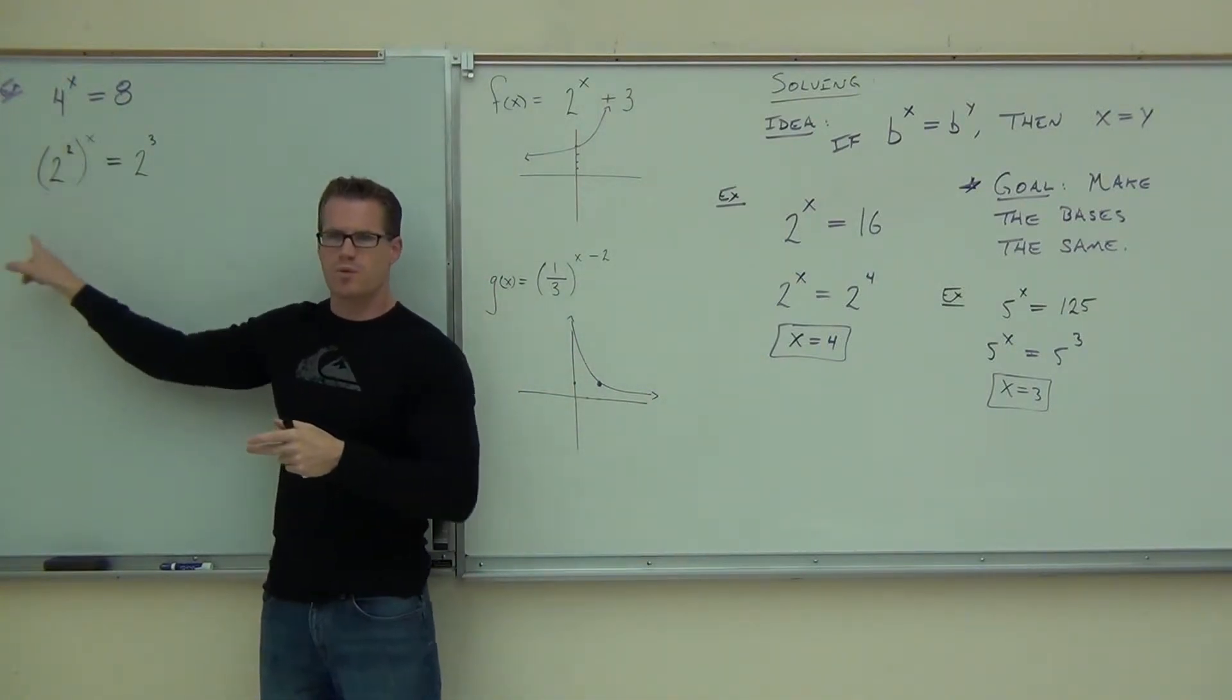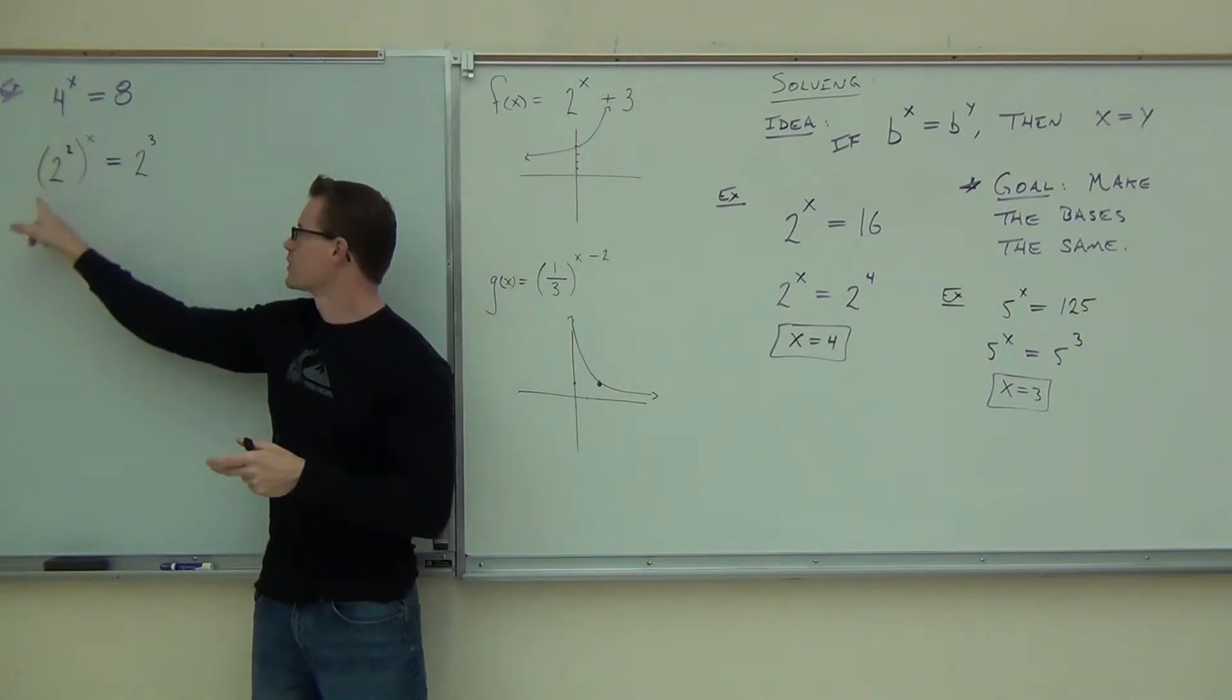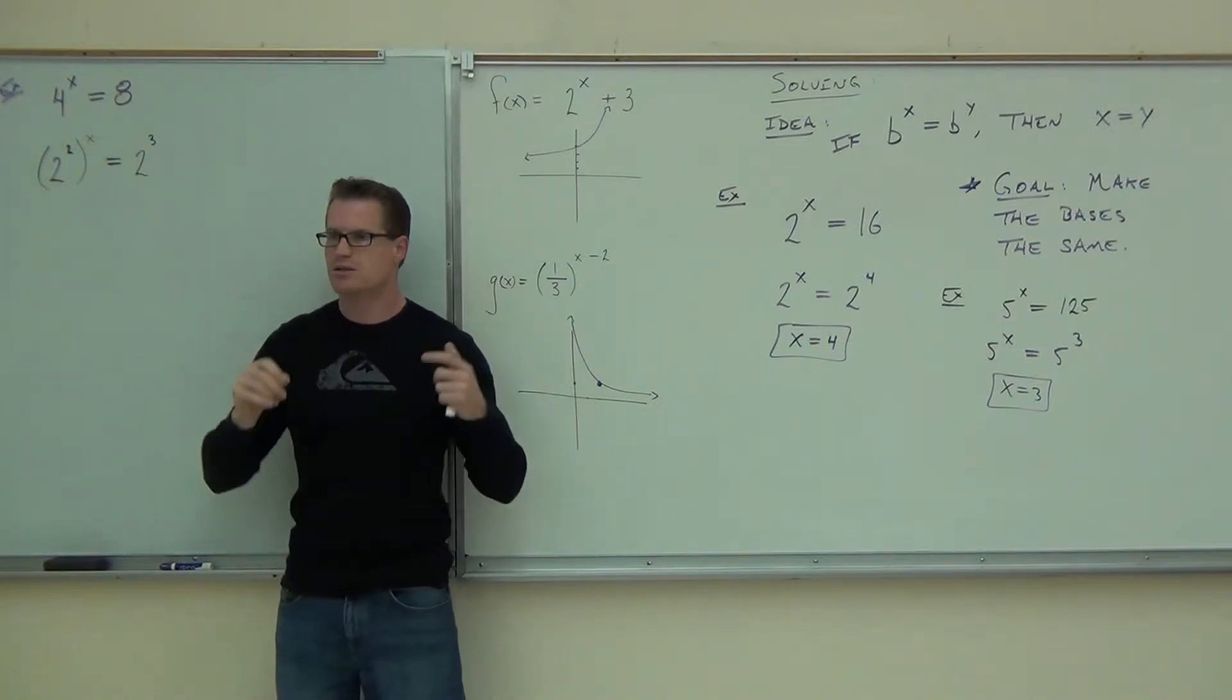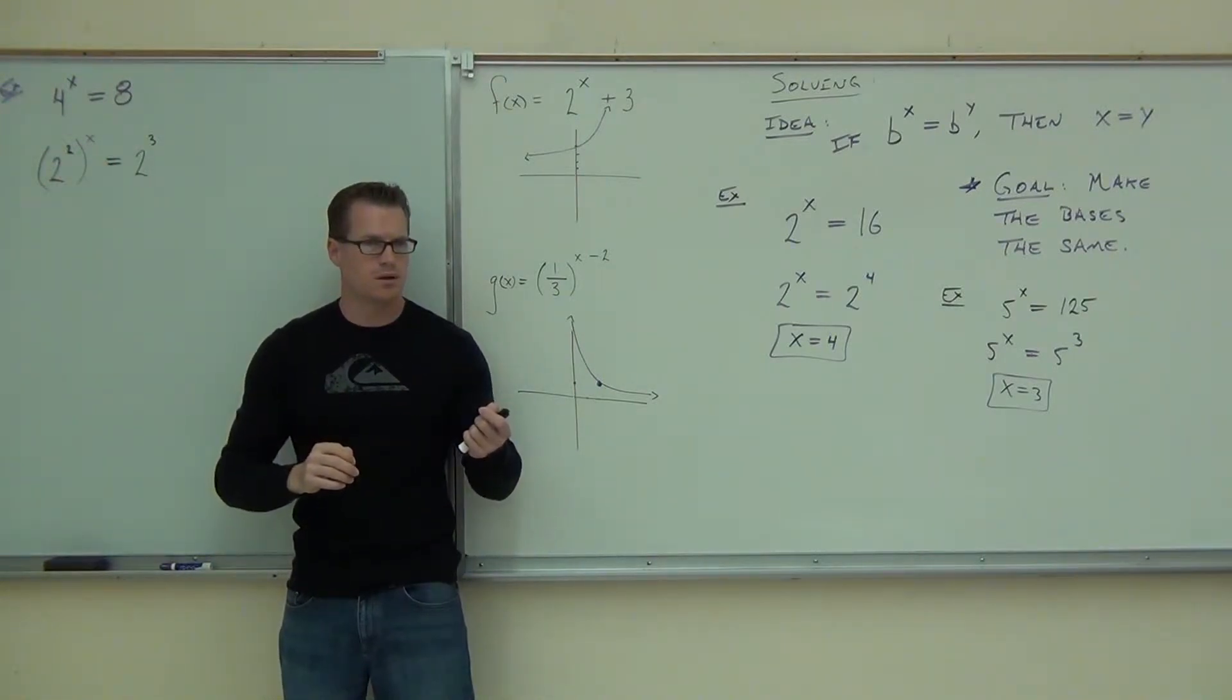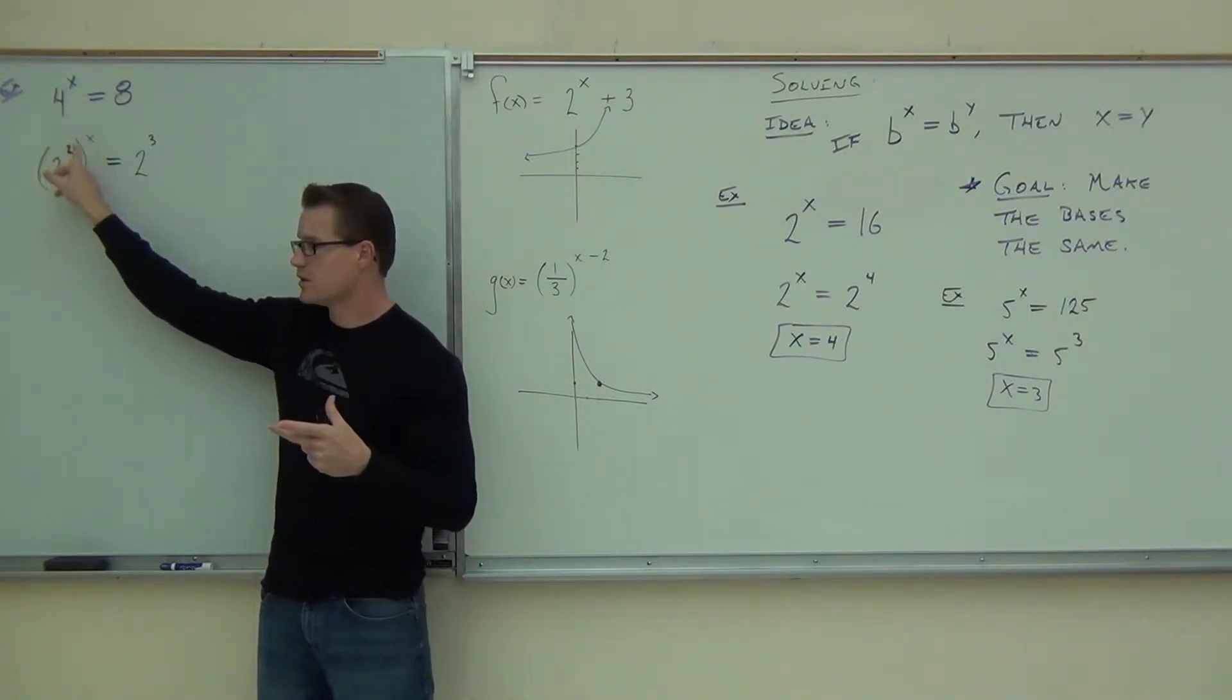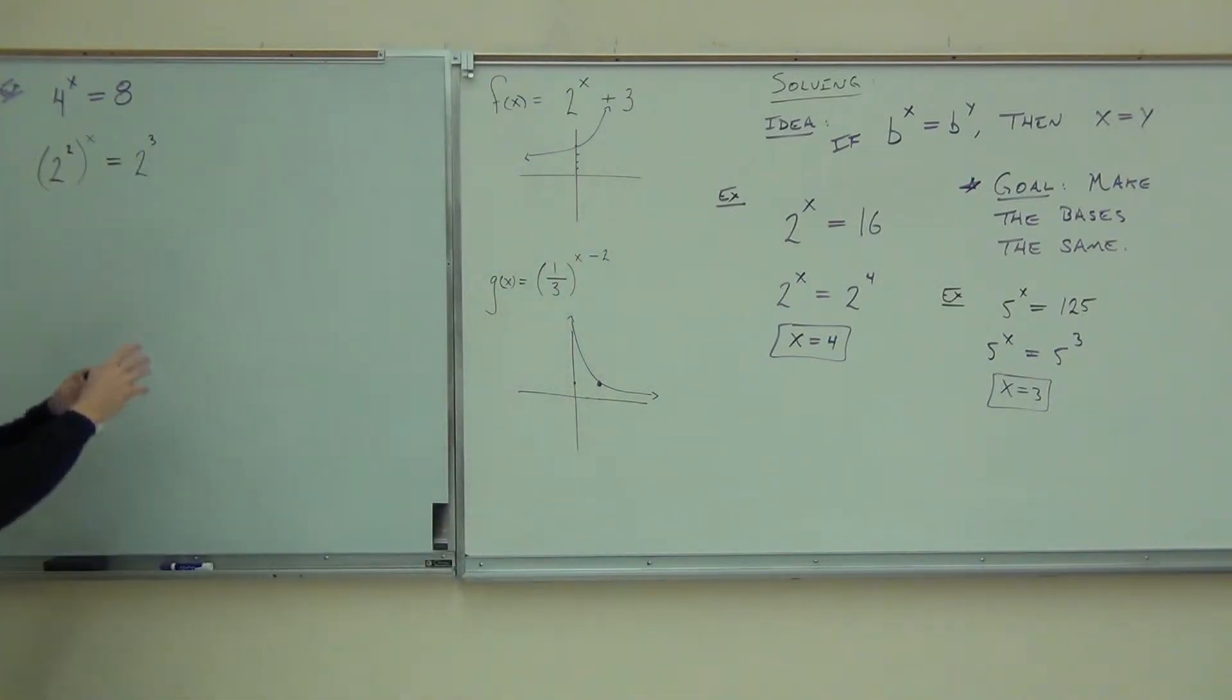Okay, I need to show of hands how many people were able to follow that one. Good, okay. So you can't go directly for the 4 here. You can't write that as 4 to any power. Here, though, you can write this as 2 squared and 2 to the 3rd. That does have the common base of 2. Are you with me on that? Now, this is going to take just a little bit more work on this side. A little bit more work over here. What do you do when you have a power raised to a power? Do you add? Do you subtract? Do you multiply? Do you divide? Which one?